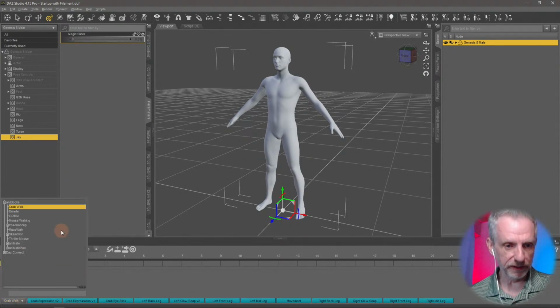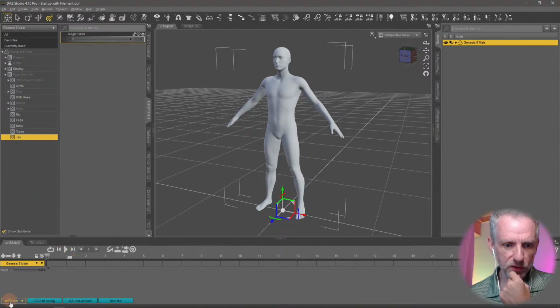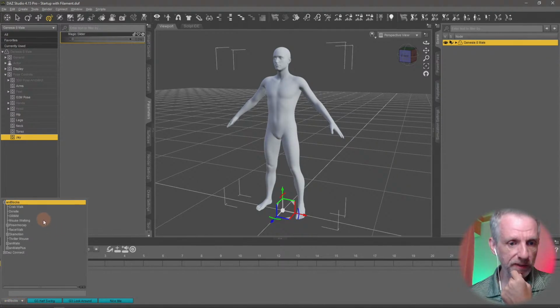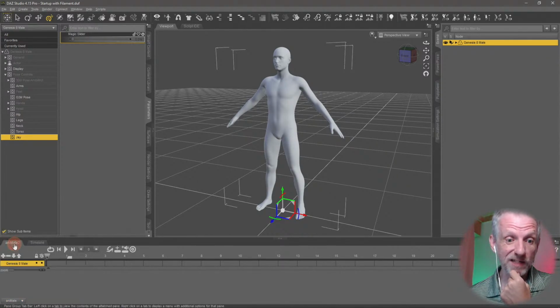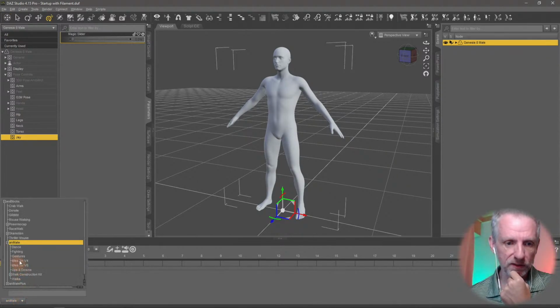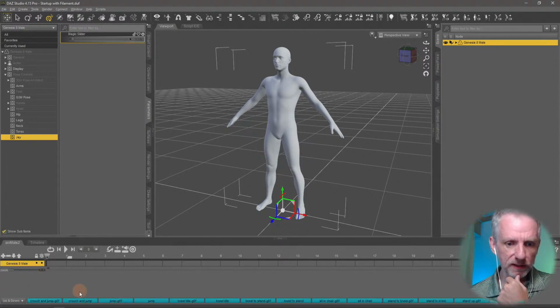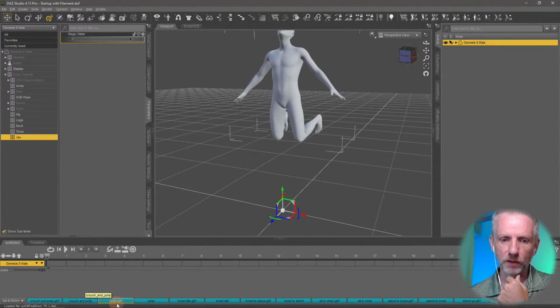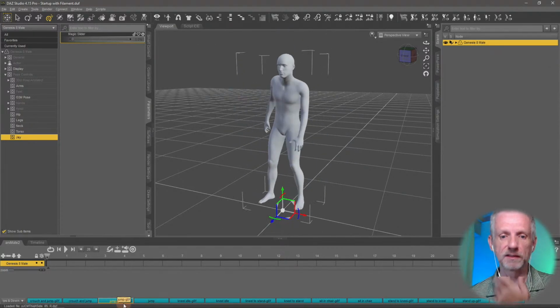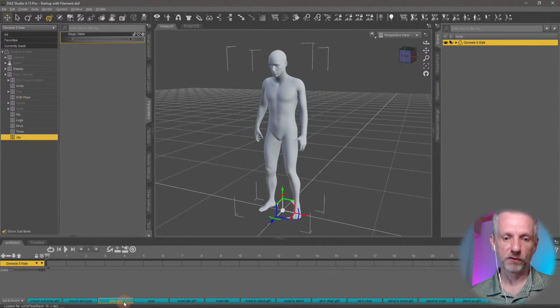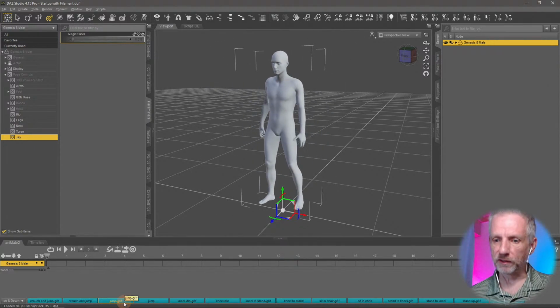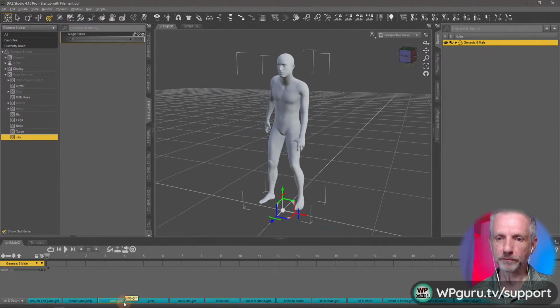So let me see if I can find something like that. Probably just in the regular Annie blocks. No, that's not it. Is it maybe in Animate? Is that where that is? No, that's also not where that is. Walk construction kit. Oh, there we go. Ups and downs. Is that something that'll work? Oh no, that's not for the right figure, is it? There we go. That's a good option here. Jump, really, for the Genesis 8 female.